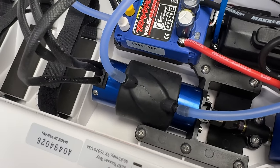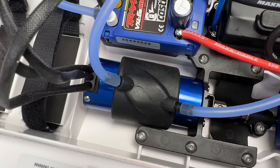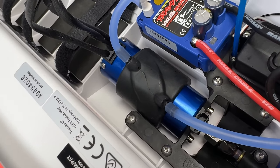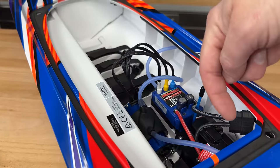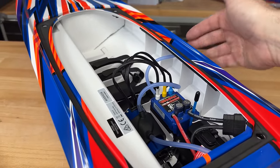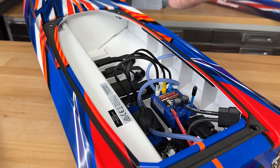The motor's a 2400 kV long can motor. You can see it's got the water cooling jacket here. This is a silicone cooling jacket. There's your lines coming in and out. Actually, it goes from the rudder to the motor in through the speed controller and out through the side. It actually used to exit the other side on the original Spartan.